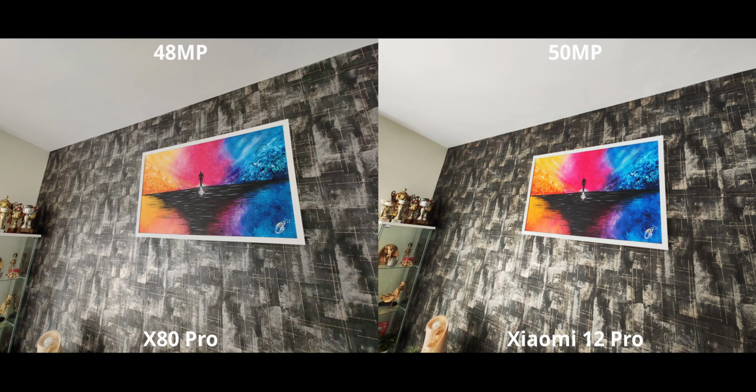Now for the ultra-wide cameras with high resolution, one of the things I really don't like about Xiaomi is just how oversaturated that magenta is in the painting. It just makes it look weird, and it almost looks like the color isn't blending with the other two, even though it does in real life. I mean, the X80 is definitely much better. It shows off the texture in my painting as well. So I think that is precisely why I would pick the X80 any day.